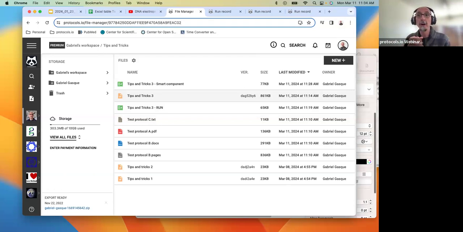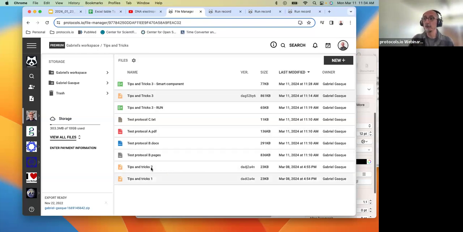If you are the author of a protocol, either public or private, you can create new versions, and versions will sit on top of each other. So if a reader has a link for version 1, but a version 2 already exists, the reader will be notified that a newer version exists.